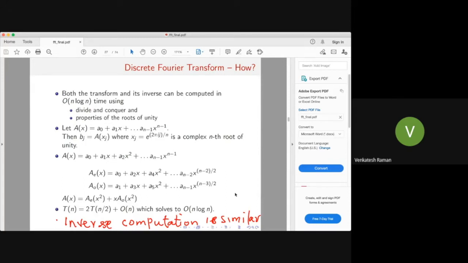It turns out the inverse transform can also be computed: take the Vandermonde matrix, look at the inverse of this matrix, and the inverse also looks like evaluating some polynomial on some n roots of unity. So it can also be computed in a very similar fashion in n log n time. So what I have told you is what a discrete Fourier transform is. It takes an n-dimensional vector, multiplies by this Vandermonde matrix, and gets another n-dimensional vector. This transform naively takes n square time, but with a very clever use of divide and conquer, you can compute it in n log n time.